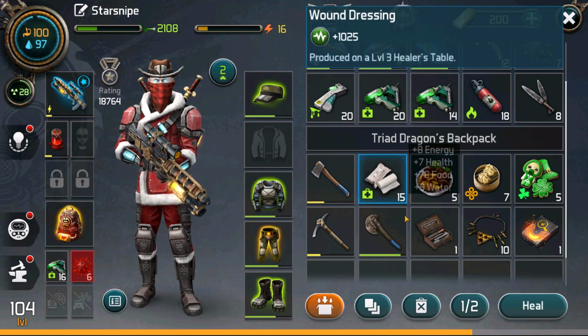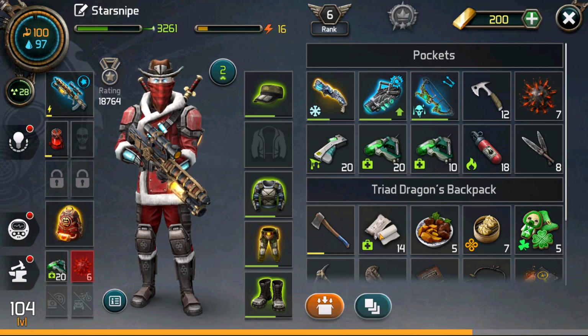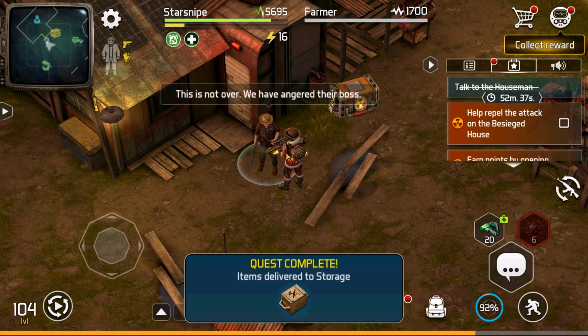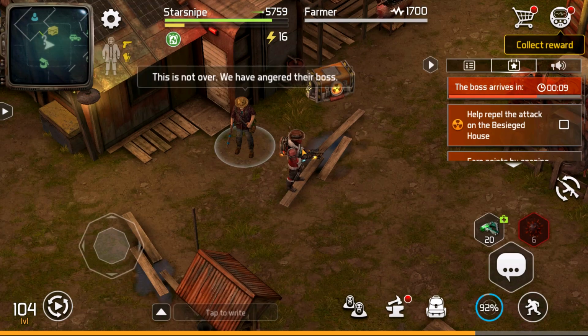Let's eat a little bit of the food, use a little bit of the band-aids because our health did take a little bit of a beating there, but nothing we won't be able to come out on the other side of. And beautiful, beautiful, beautiful. A few more band-aids there. Bada bing, bada boom. We are looking good to go. Hello, houseman, how's it going? This is not over. We have angered their boss. Oh, yes, we have. It is time to battle the leader.